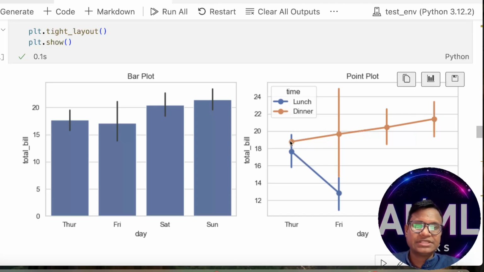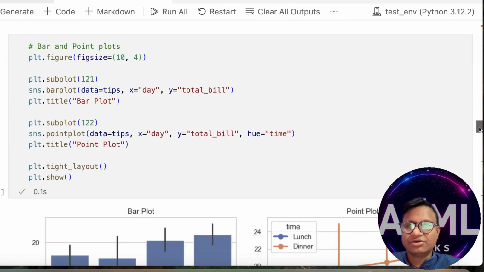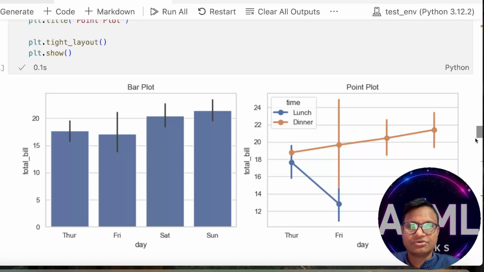So you can see that most of the lunch bill is on the lower side, and the dinner bill is on the higher side. So here it is categorized, and here in this bar plot it is not categorized. This hue is giving you that data.